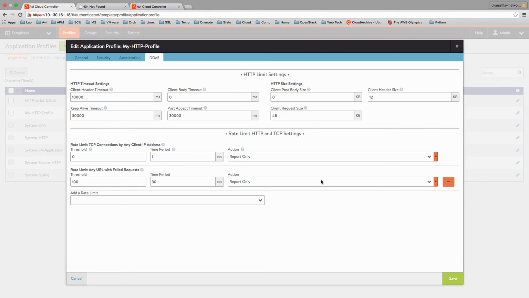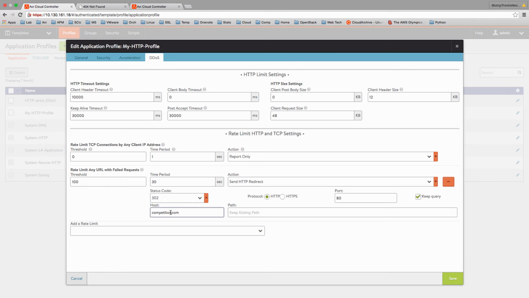So you have the ability to say report, or we're just going to close them out altogether. I could also do something more elaborate, like say, let's just redirect them to a competitor and send them that way. So problem solved. Obviously there are a number of different ways we can go, and we can understand who's attacking. We can provide you that visibility, and then we give you a number of tools for how you would like to mitigate these particular attacks. It just seems a lot more intuitive, especially for the network administrator, what they want to do with each of these actions. And the system also allows user-defined actions to be taken, right? So I think that's great. Absolutely.